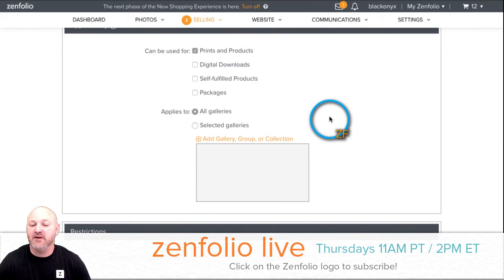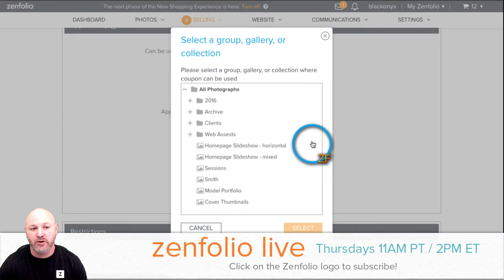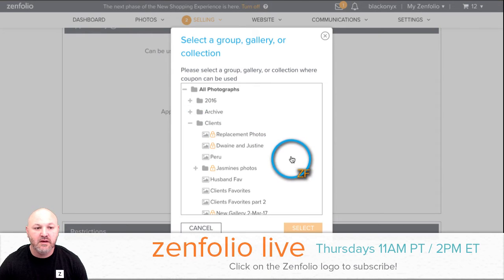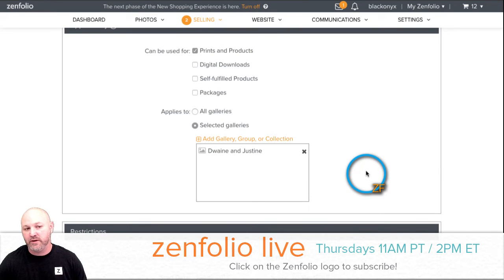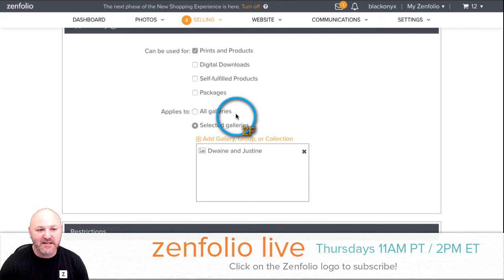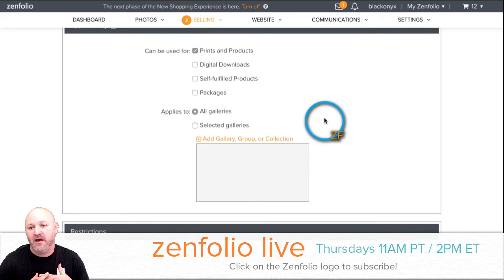Now you can target this coupon so that it only works when used from a specific gallery. And that's where you do this right here. You can say, okay, let's target this to only work in this gallery right here. Then you can hit select, and now that coupon would only work for that gallery. But if I'm doing like a St. Patty's Day promotion or something like that, I tend to rather just go with the all galleries amount. Anyway, because the coupon that I'm creating, I want people to use over and over again and a whole bunch, because the more they use it, the more money I'm going to make.